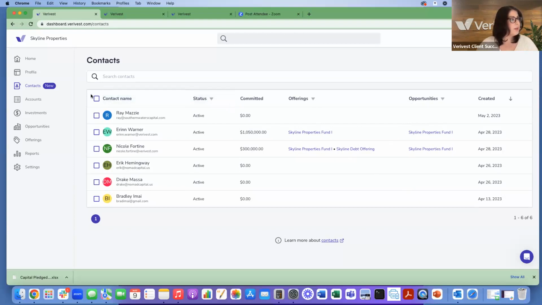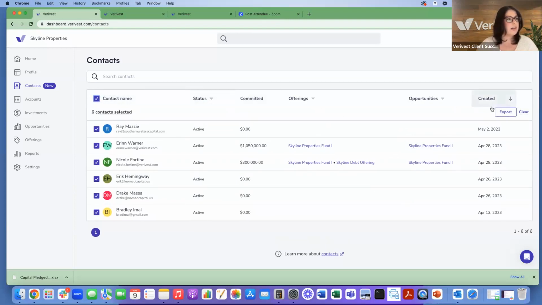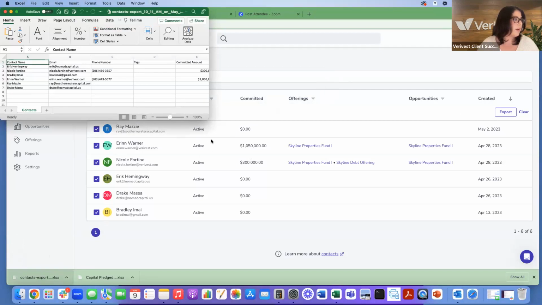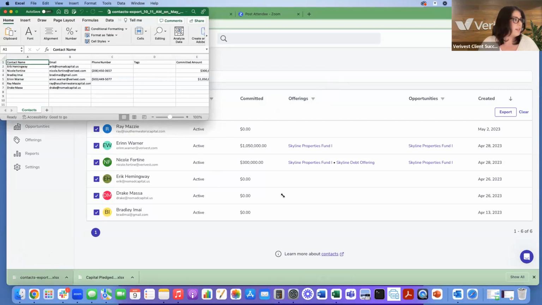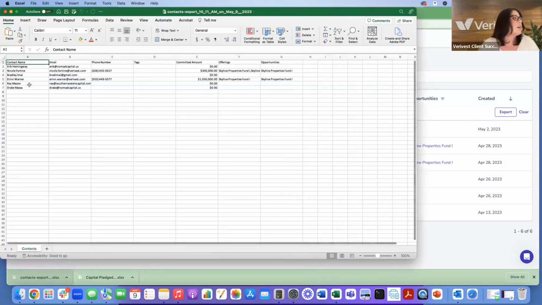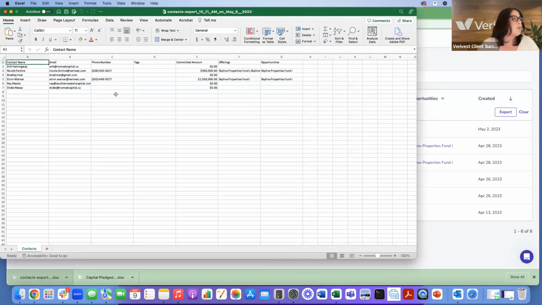about these contacts. You also have the option to download all of this information by clicking on this box here and clicking export. And once it exports, it exports to an Excel file. Of course, it's downloading. Let's see if this opens. All right. So when it downloads, it looks like this. It gives you the contact name, their email, their phone number if they have it, and the information that also displays on that chart on the platform.